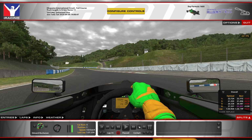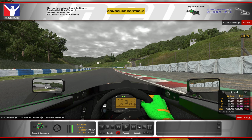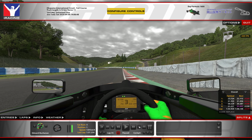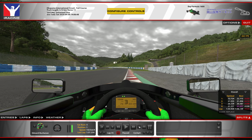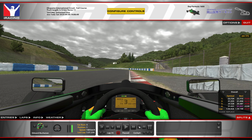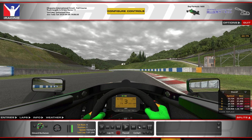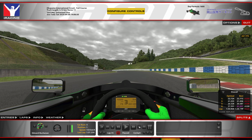Better to be a little bit on it than wide, and picking up the throttle as early as possible. Again, cold tires, you're just gonna have to manage the throttle a little bit more. You probably won't be able to be quite on full throttle through that. And then just using all of the track on exit. Don't get into the sand. The sand is very penalizing. This section, if it's raining, if the track is wet, this section is very slippery. Watch out for that.